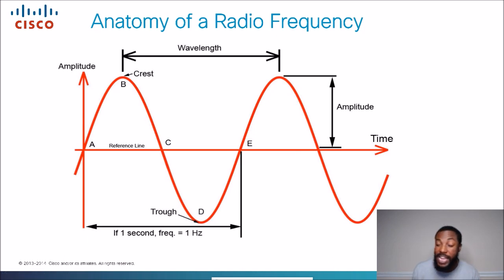Now I looked at the CCNA OCG manual or the official cert guide. I did not see the anatomy of radio frequencies, but these are basics that we need to know when we talk about wifi radio frequencies. It is on the exam as a topic, it just says RF, but the book does not really break this stuff down. I think that this stuff is really important when it comes to needing to know about radio frequencies.